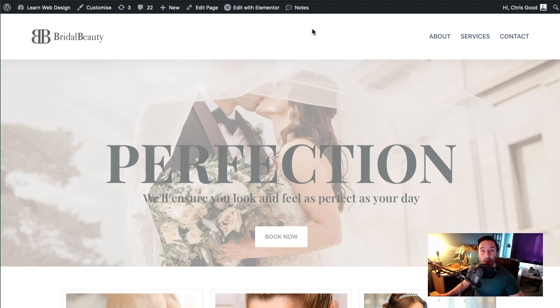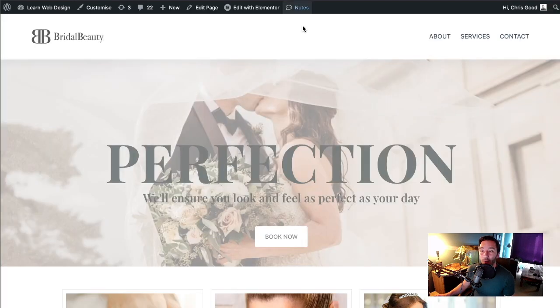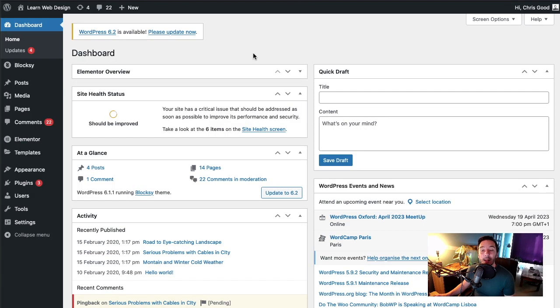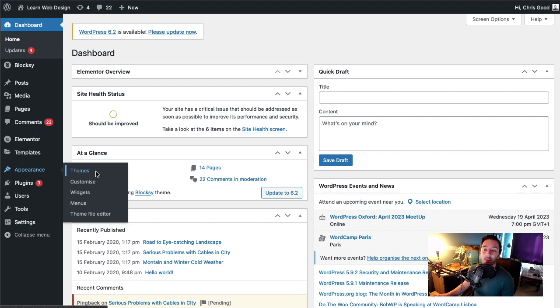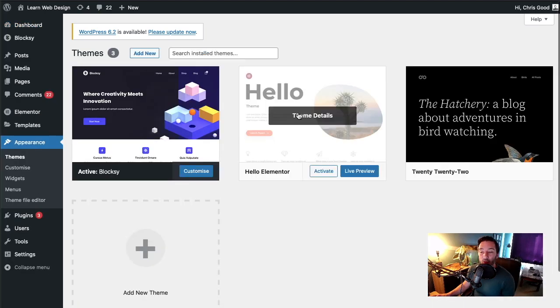Now, once you've done that, download that from your subscription and install it into WordPress as a plugin. Now, the next thing you need to do is get rid of this fantastic free theme. We don't need it anymore because we've got theme building options. So what we would need to do is go along to Appearance and Themes, and we're looking for the Hello theme. Now, this is a really, really lightweight theme. It basically is a blank canvas for Elementor. It doesn't give you a header or a footer, but it gives you the ability to make that in Elementor.